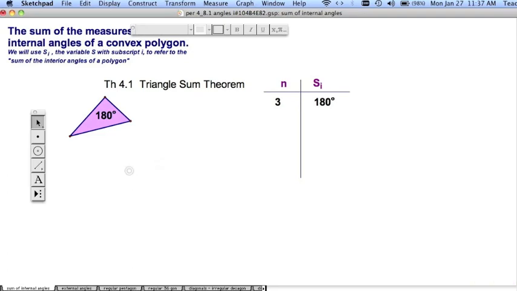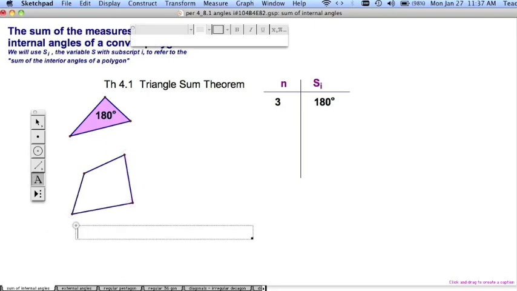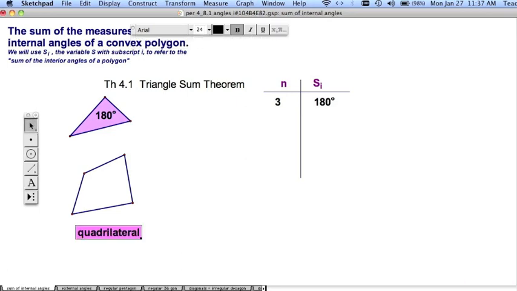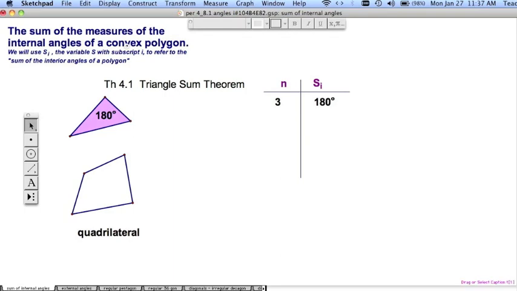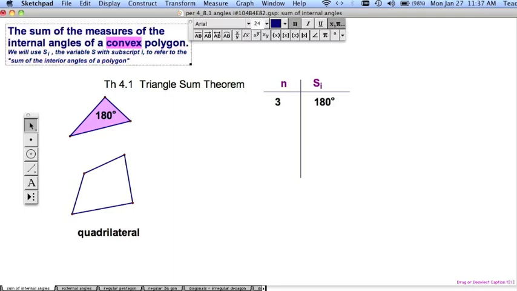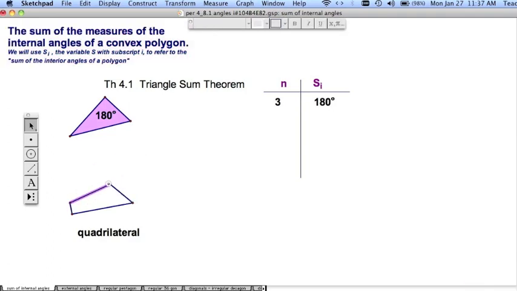So the next thing we're going to do, I'm going to make a foragon. What's a foragon? Is there a better word for that? Quadrilateral. That sounds much better. Now, it's a random quadrilateral, but it must be, see this word up here that's highlighted? What is that word? Convex. This is convex. If I did this, this is concave. No good. So I have a convex quadrilateral, and I'm going to draw a diagonal, just one.